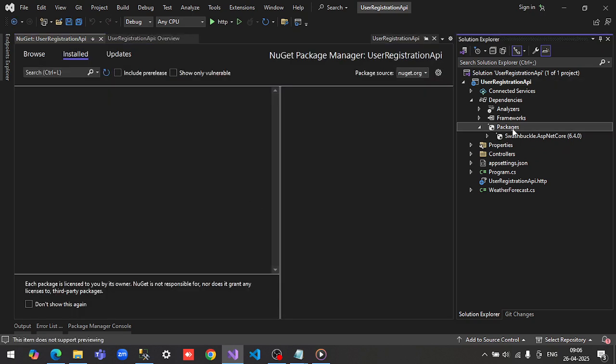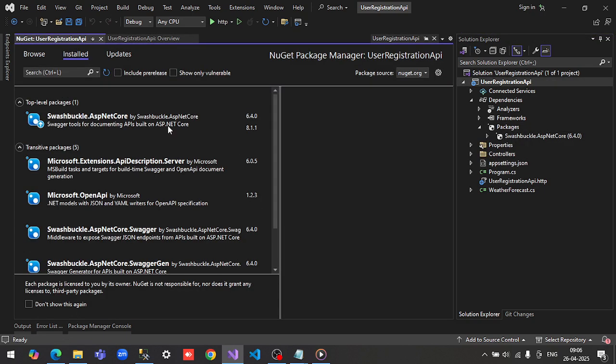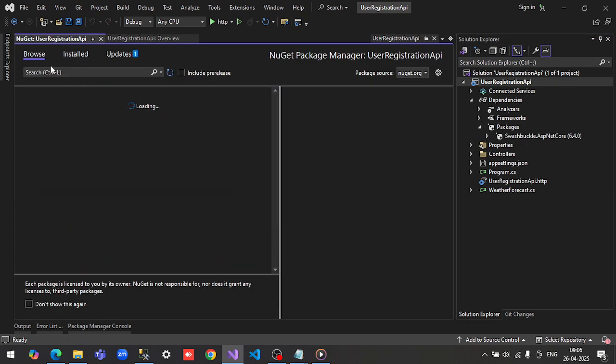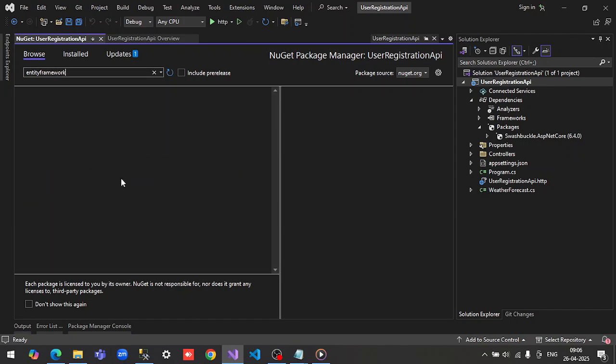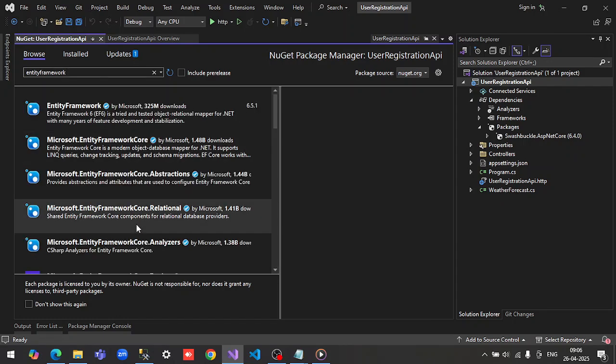So I'm right-clicking on the project, Manage NuGet Packages, and clicking on Browse. The default option will be Installed, so you need to shift to Browse, and here you need to type Entity Framework. There are multiple options visible. There are two packages which we need.